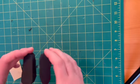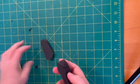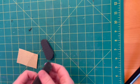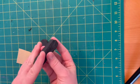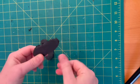Okay, so I've got two pieces. They are looking really, really rough. I do want to try use a bit of sandpaper just to smooth out the edges there. We'll see how it looks. And then we will be shaping down the top bit so that we get a slope idea. But for now, I just want to see if I can get it a bit smoother.